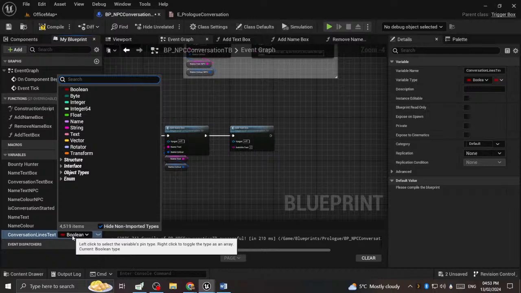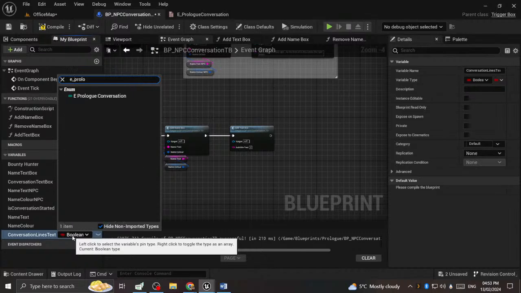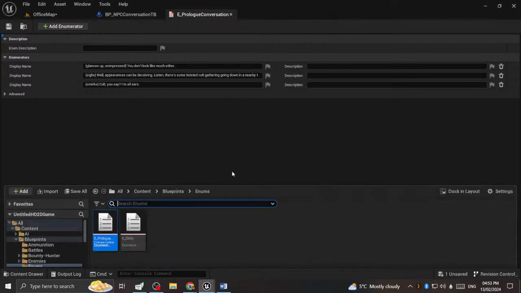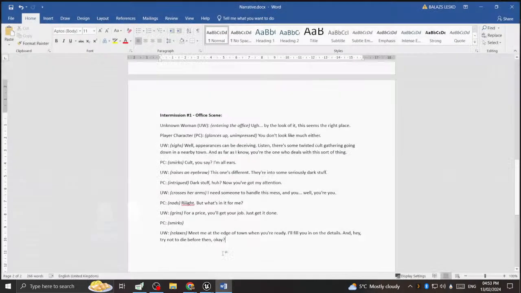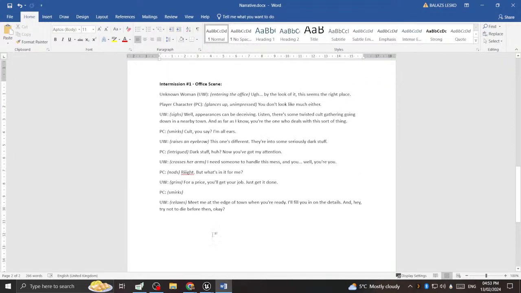And this is going to be an enum, so I just conversation. Doesn't look right. Does look right. Okay. Perfect.